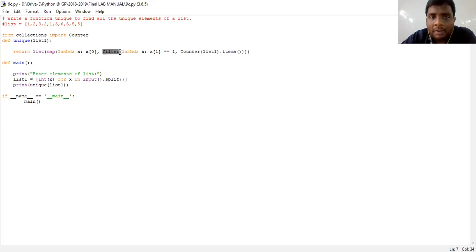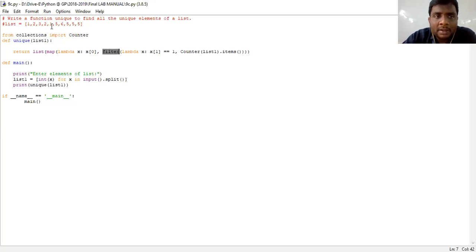So what does the filter function do? It filters the elements in two lists. If there are any common elements among them, those common elements will be separated and printed. Suppose a is in one list and a is also in the list below. What does it perform? It gives 1 as the output. So the first list has the value a, and the second list also has the element a. When the filter function is applied between those two lists, the element a will be given as 1. It is printed only once.